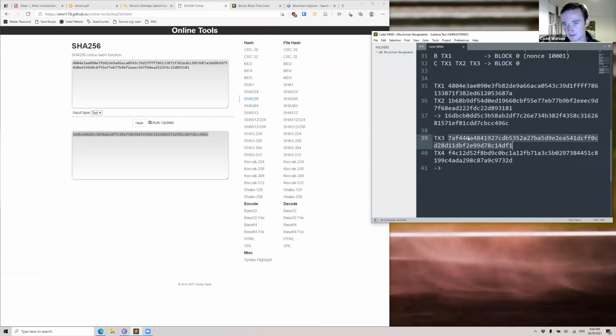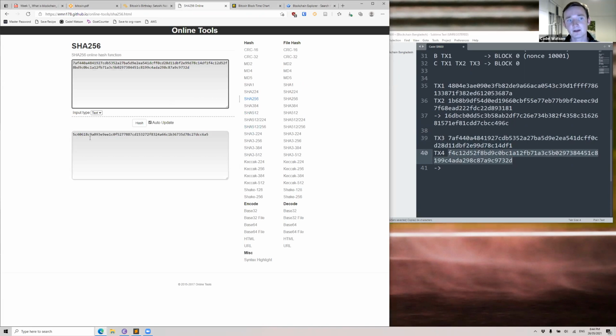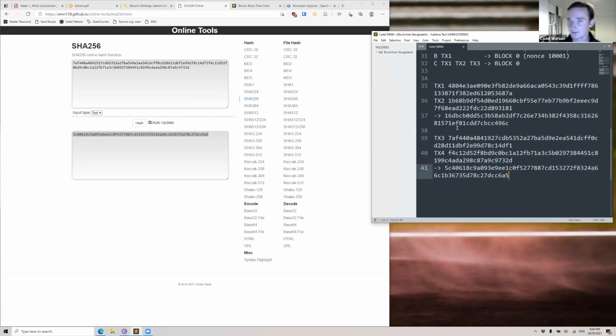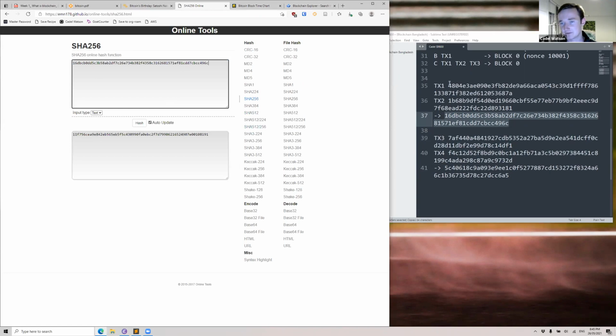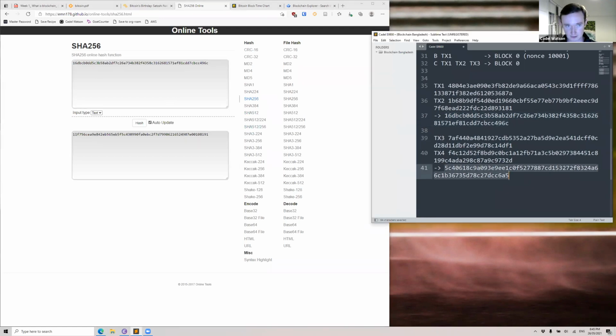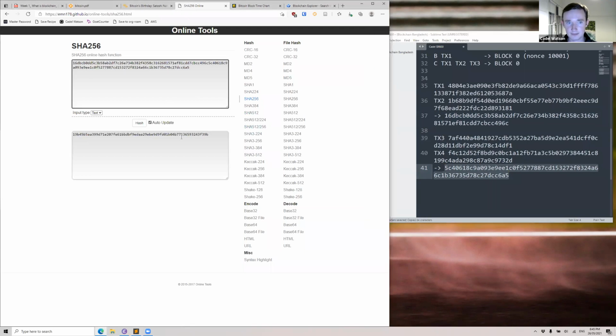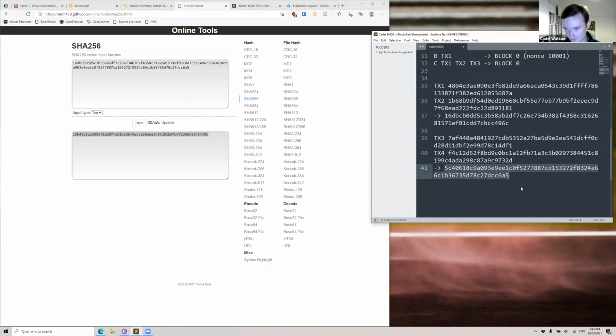And stop me if this doesn't make sense, but I'll do the same for TX3 and 4. We're sticking those hashes together, and we get a new hash that looks like that. So now we've compressed our 4 transaction hashes down into 2 hashes. And then finally, we'll do that again. We'll take this hash, which is the hash for TX1 and 2, and do that for 3 and 4 as well, and we'll end up with this final hash. This single hash, which encompasses the hashes for TX1, 2, 3, and 4, is called the Merkle Root.